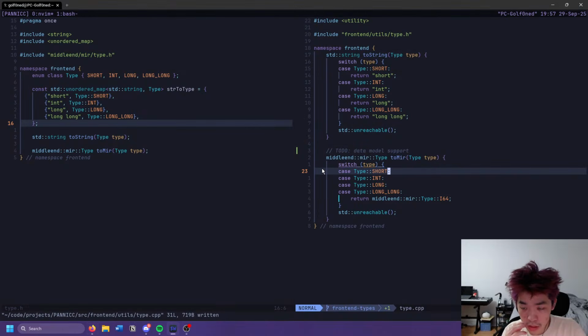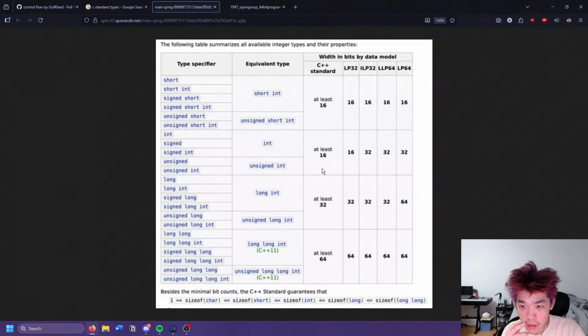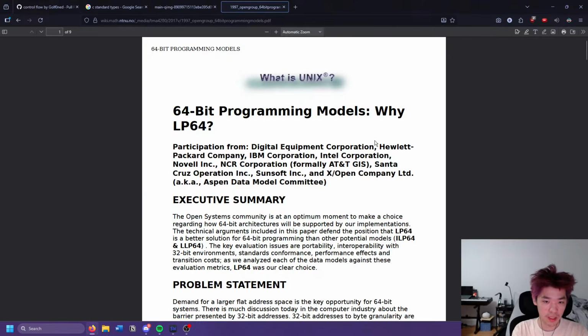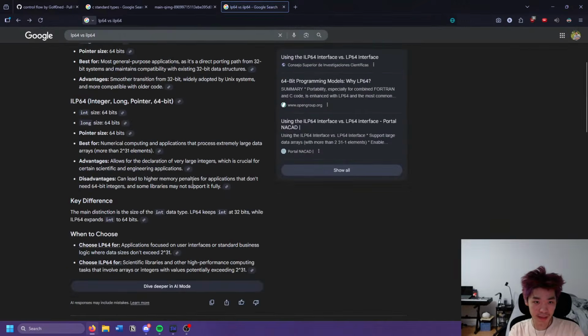Okay, so what's the standard data model? Okay, it looks like, yeah, I was looking this up.